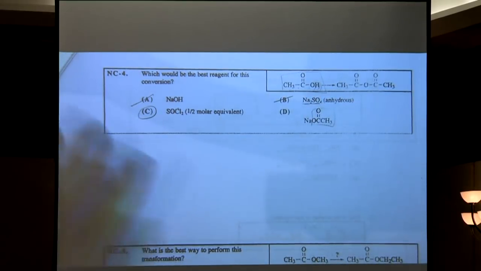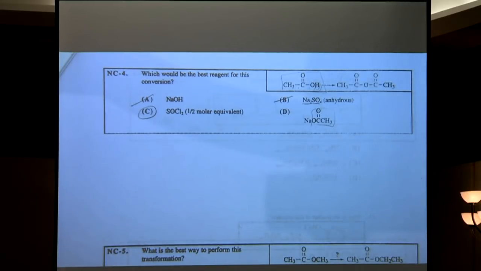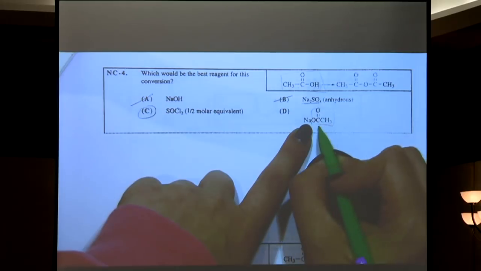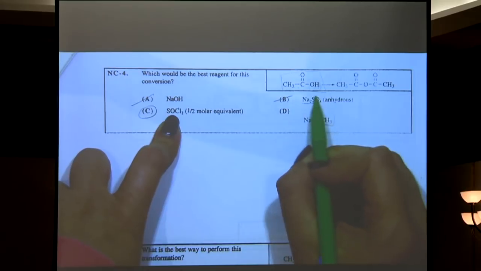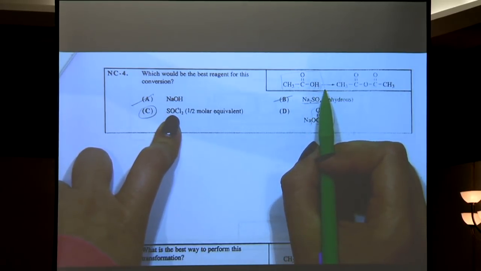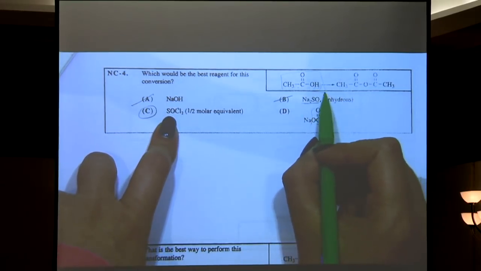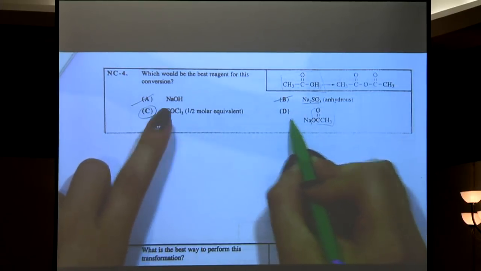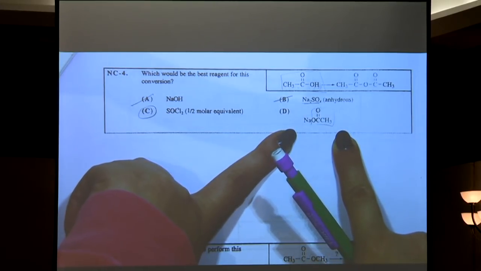All right. Any questions about this particular question? C and D. Okay, so for D, my bad, you would be using where you're going to use eventually on this one to attack, but then for this one, if you don't make it a Cl first, OH is not going to be able to leave by itself. So that's why you have to convert that carboxylic acid into an acid chloride for you to go ahead and make that chloride leave and then attach. So pretty much the main difference between these two is that this one will give you a good leaving group, this one doesn't. Good?